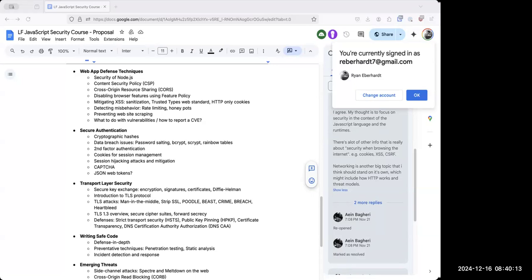And if so, that strikes me as either an intro to security with a JavaScript focus, or it's people who already understand some things about web security and security in general who want JavaScript specific information.